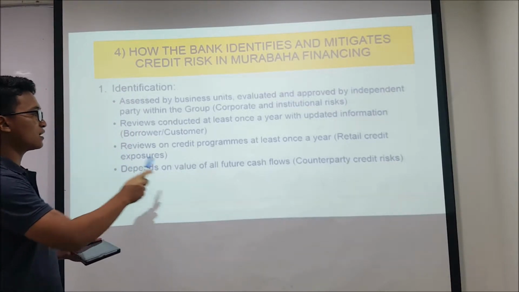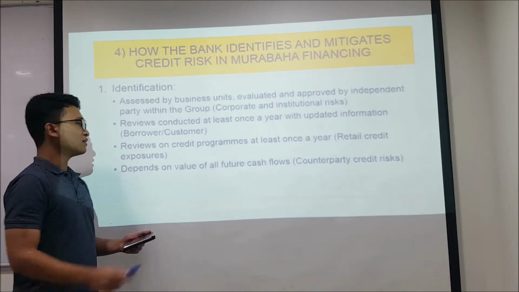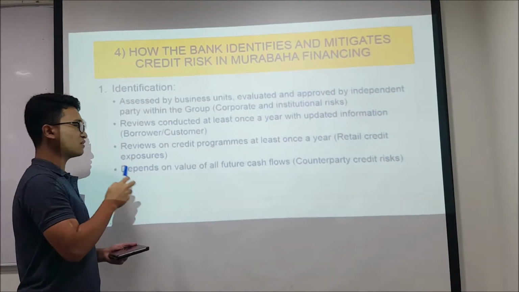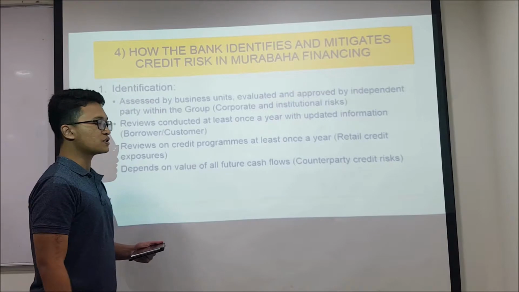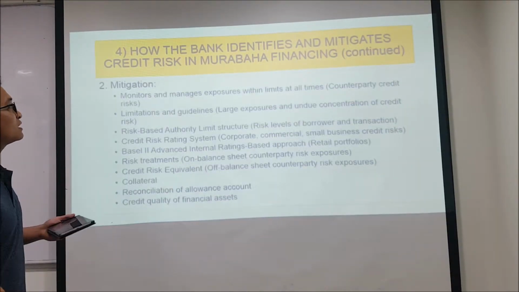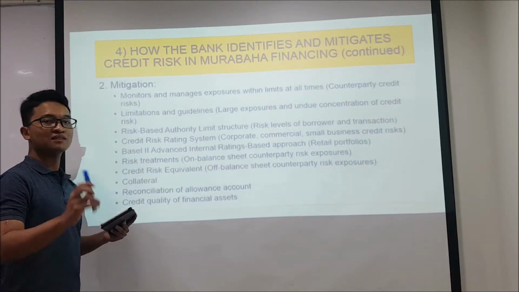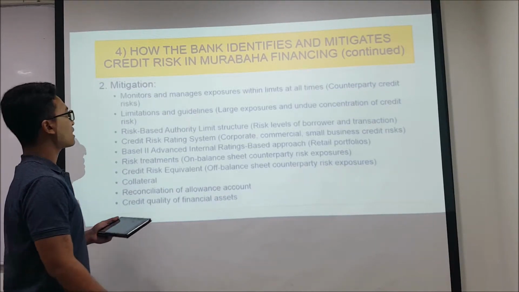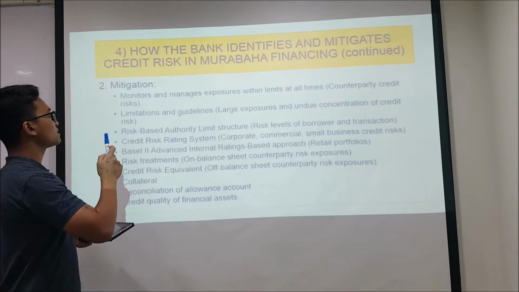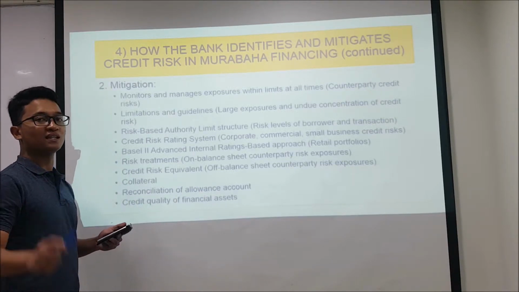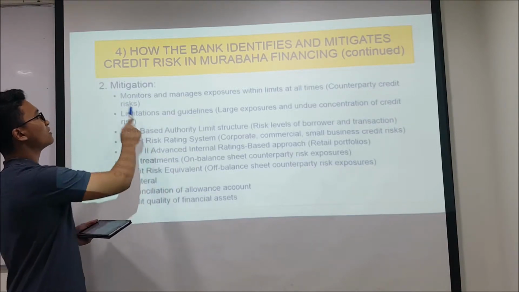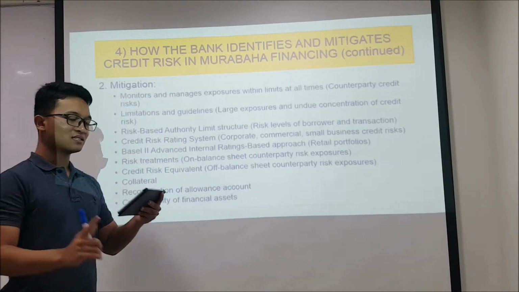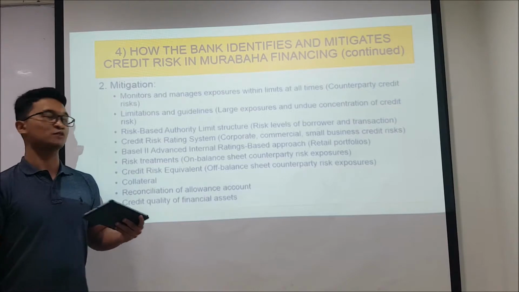And for counterparty credit risk, the evaluation is made depending on the positive or negative value of all future cash flows. The second part is how the bank mitigates credit risk in murabahah financing. So, for counterparty credit risk, the bank monitors and manages exposures within limits at all times, and this must adhere to Bank Negara Malaysia's single counterparty exposure limits.